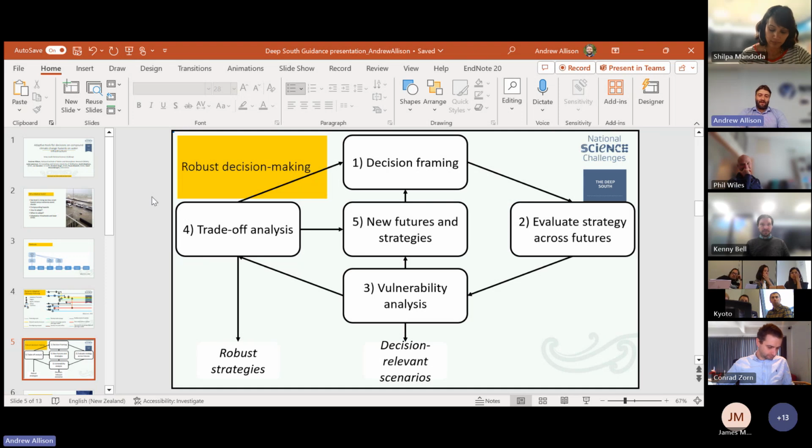Robust decision making is an approach that considers multiple different futures. It seeks robust rather than optimal strategies. It employs adaptive strategies to achieve robustness, and it simulates these via modeling. So rather than being about optimization and finding the best pathway under a single climate scenario, it focuses on finding the pathway or pathways that are least likely to fail across all the possible future scenarios. Basically, the pathways that are least likely to fail regardless of what might happen in the future.